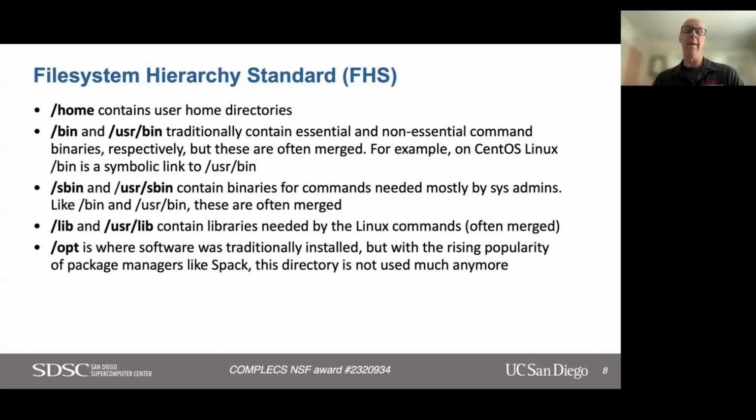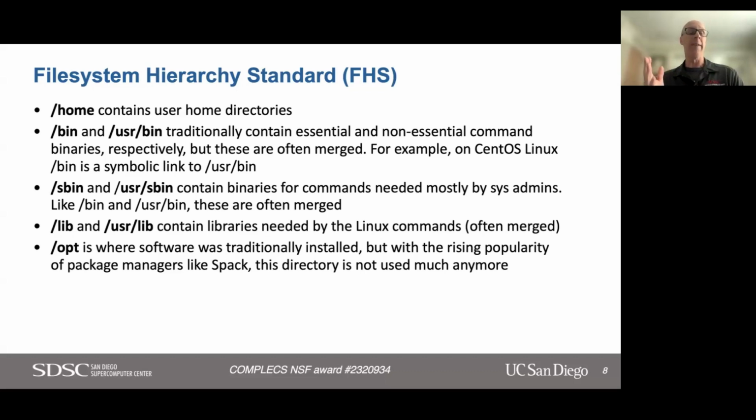So if you're on a system like Expanse, where we're using the CentOS flavor of Linux, /bin is going to be a symbolic link to /usr/bin. And when I say the essential and non-essential commands, these are the things that you're probably already familiar with, like ls and rm and cd and so on.